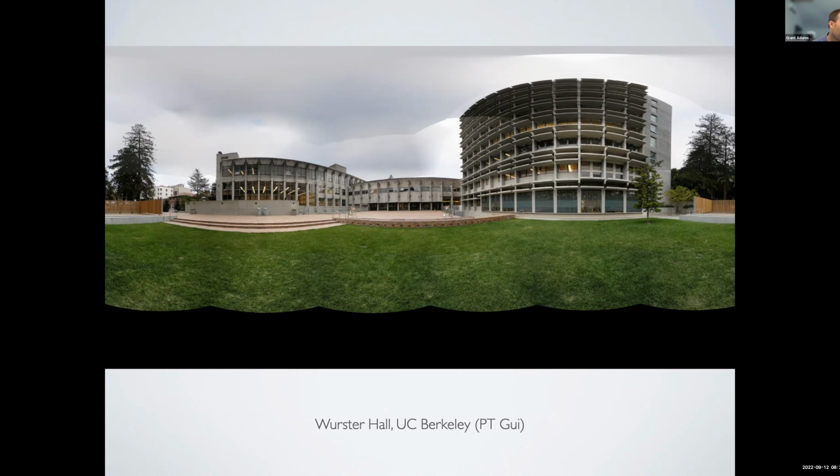Again, this is an example of exposure matters. My exposure for the upper part of Worcester Hall here wasn't done correctly, so you end up with these kind of artifacting problems. The night version of it showed up a lot better.